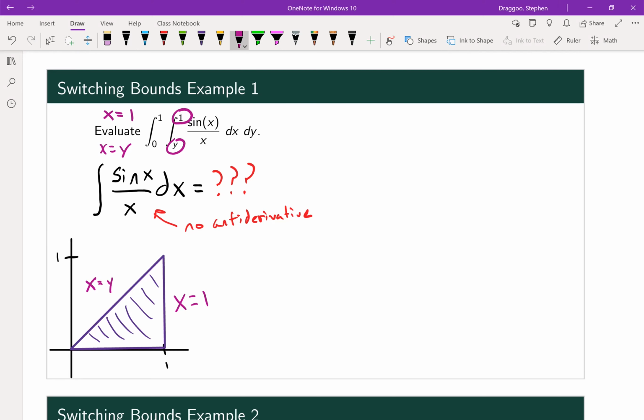And what I want to do is change this thing so that we do a y integral first and then an x integral, so changing from a type 2 to a type 1 region. So instead of having a left and a right bound, I want a top and a bottom bound. And looking at this triangle, the top bound is going to be that green line, and the bottom bound will be this blue line.